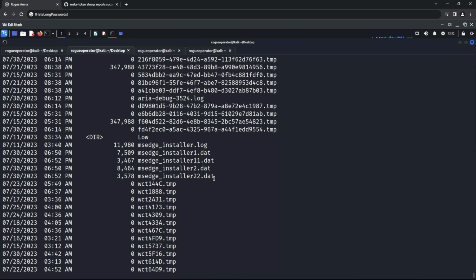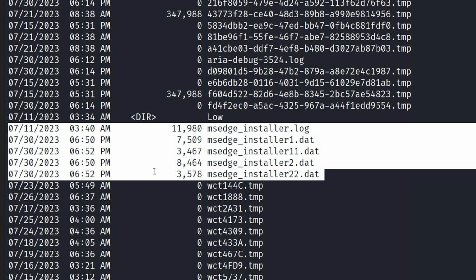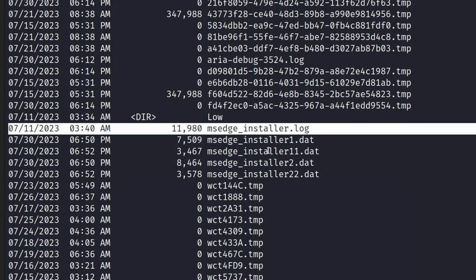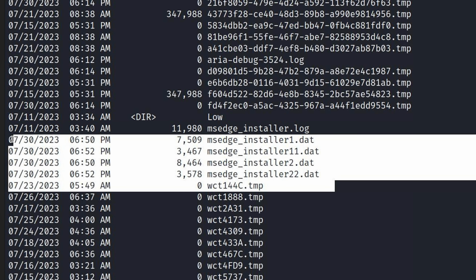Let's do a dir just to make sure they output how we wanted. Scroll up here. Perfect. So I do want to do a quick review here. We have the original Microsoft Edge installer log file. You know, it's got stuff in there, looks good. And then we have some of the other files we made alongside of it. They kind of blend in, right? You can also call them .log files. Honestly, just whatever you want to call it that blends in the best.